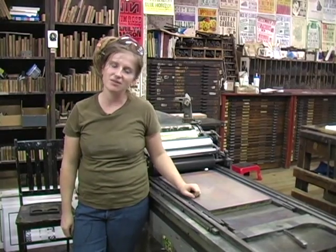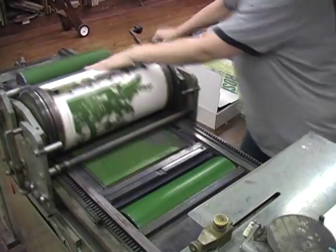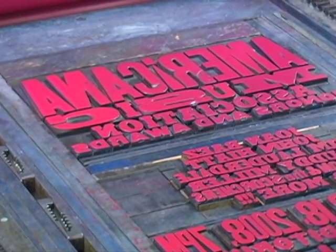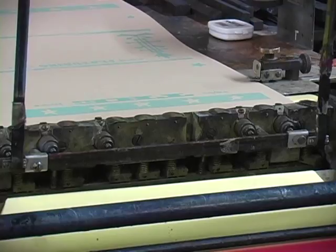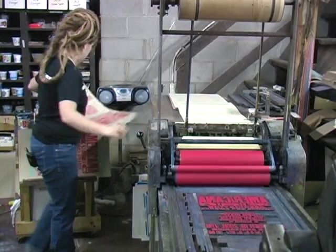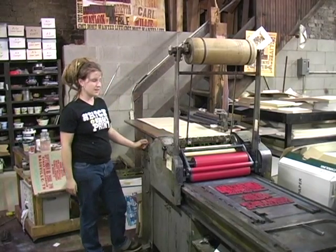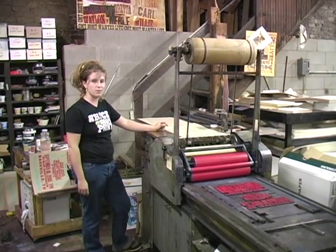We have seven presses here in the shop that we use on a daily basis. They range from very small presses used for things like postcard backs and envelopes, to medium-sized proof presses, to a fully automatic press that we do all of our larger jobs on. They've been pretty much the same design since Gutenberg invented it — not that much has changed; it's still the same principle. I'm registering each poster with these grippers at the top of the cylinder and with this guide, keeping everything lining up just right, because I've already printed the first color, so it's essential that the second color fall in the right place. The middle cylinder is what applies the pressure, and then it inks on the way back. Even though I apply the ink by hand, the rollers continuously oscillate, and there's a bottom roller that keeps them rotating, maintaining the ink consistent in both color and quantity.